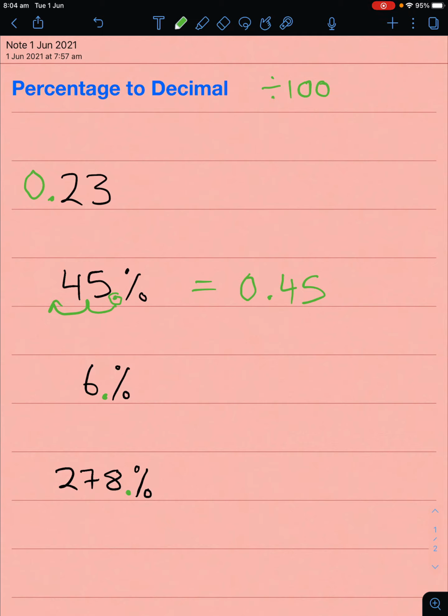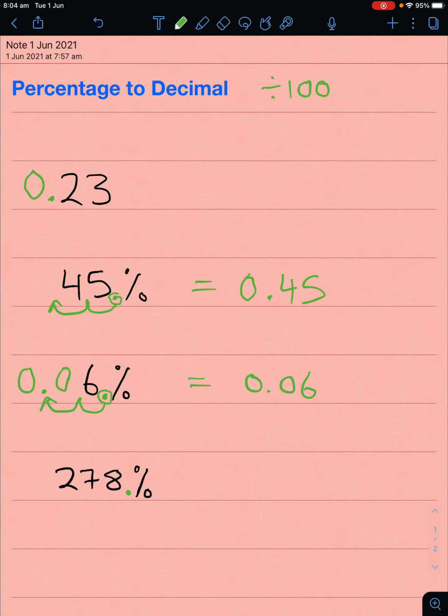Let's have a look at the next one. So in this case here, again, we're starting where our decimal point is. We're going to move that 2 spots over to here, but you'll notice now there's a gap in here where there's no numbers. And so where that gap is, we're going to replace that with a 0. So we fill in that gap with a 0, and then at the start, again, we'll fill in that gap there with a 0. And so our final decimal number here will be 0.06. So 6% equals 0.06. They're the same thing, they're just different ways of writing it.